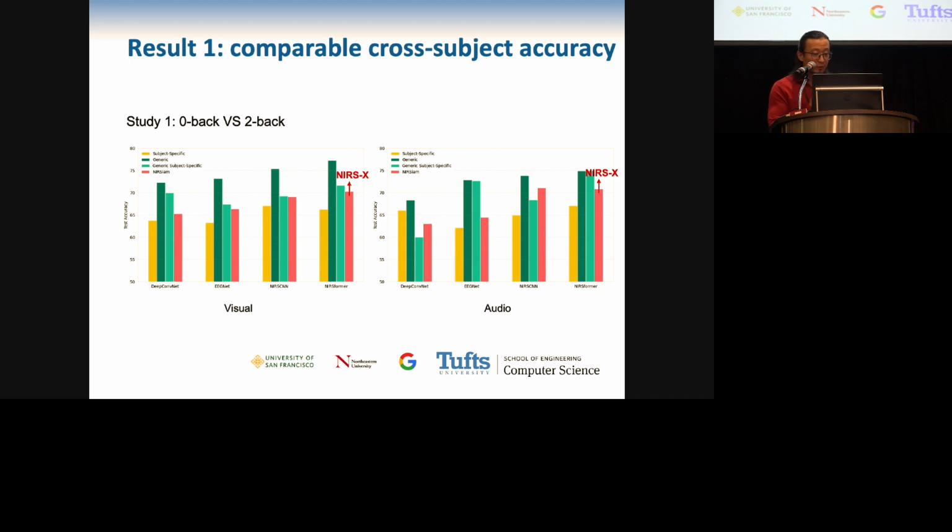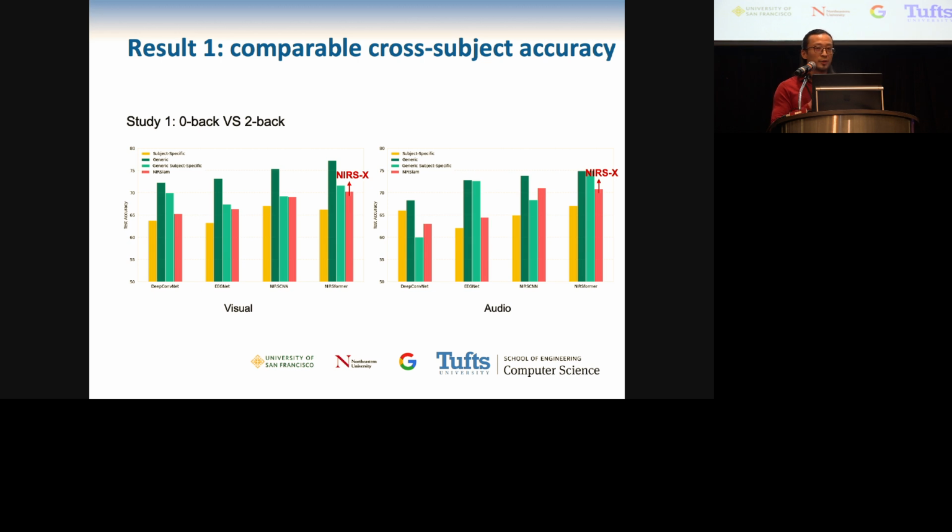Here are the results from the binary classification of cognitive mental workload. The task we chose is 0-back versus 2-back. For 0-back, basically we are sitting here doing nothing; when the numbers pop up, you just press the number. But for 2-back, in the task we need to match the number on the screen with the number two before. So it requires pretty intensive short-term memory.